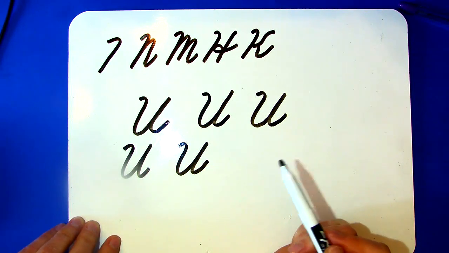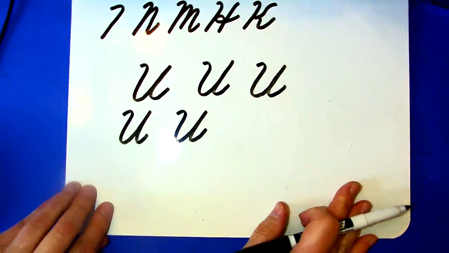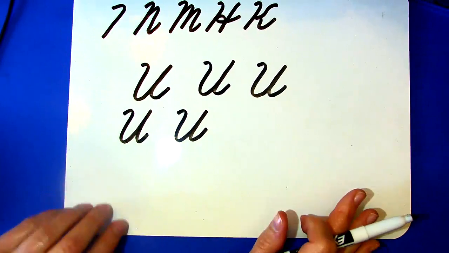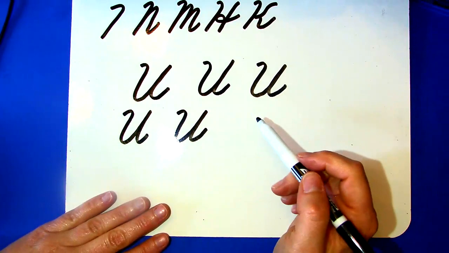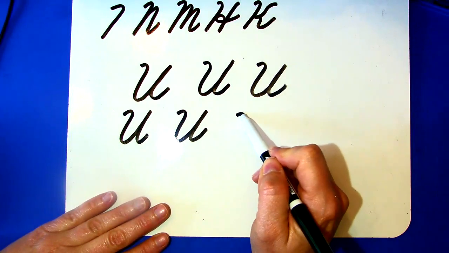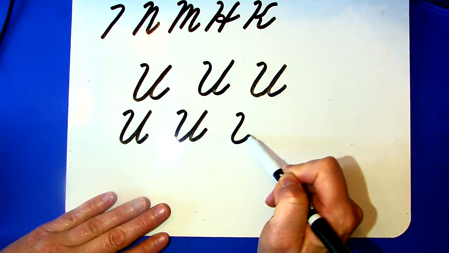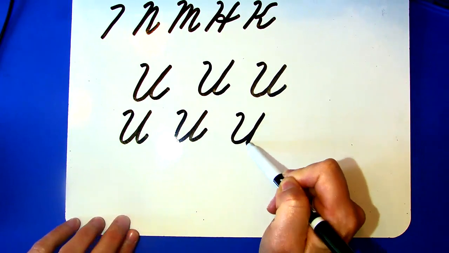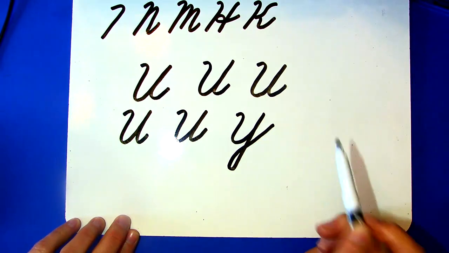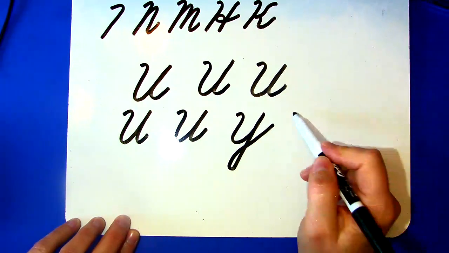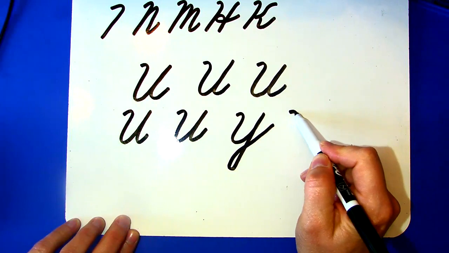If you can make a U, boys and girls, it's really easy to make a Y. It looks almost exactly like a U. It starts the same way, but it has a descender, a part that goes on the bottom line. Curve forward, up to the top line, retrace to the basement, give it a loop and an undercurve. So it starts like a U, but it has a part that goes to the bottom.